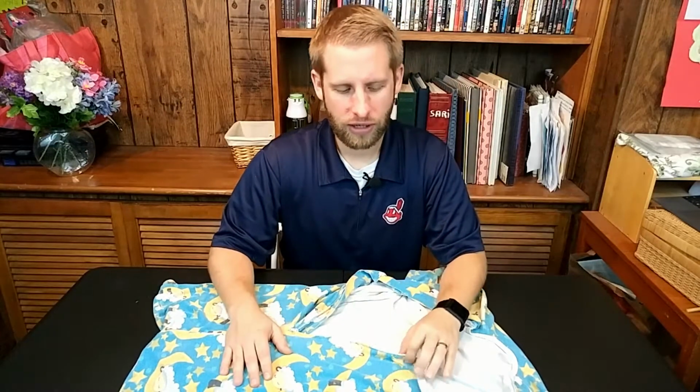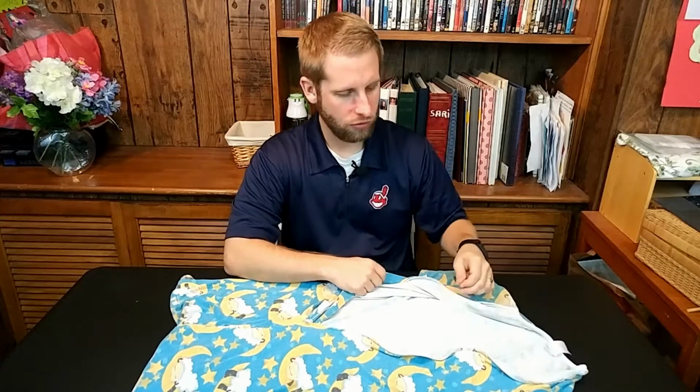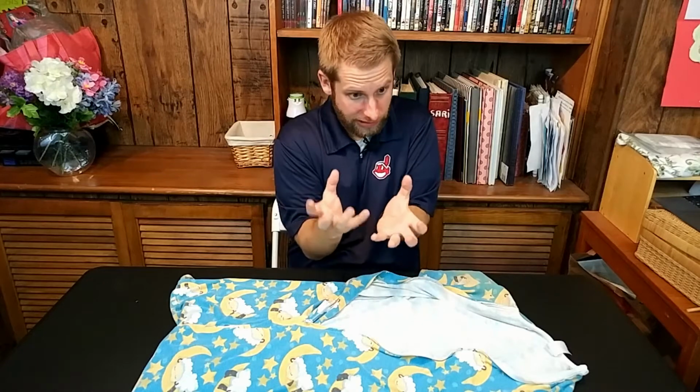You don't want to use it before then, although maybe it depends on the kid, but I don't think we started using it until closer to 5 months. But let me tell you that once we started using it, it was awesome. The product really plays on that safety angle, that feeling safe, that feeling hugged and close, like in the womb when they're really tight in there. This gives them that freedom, but allows them to feel a lot safer.